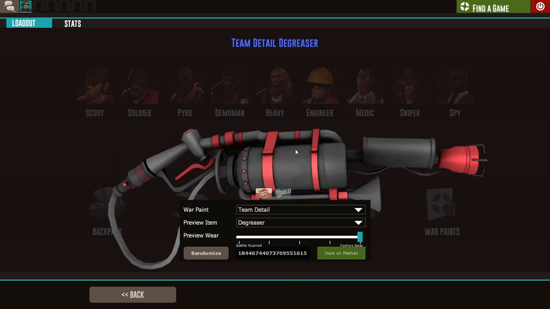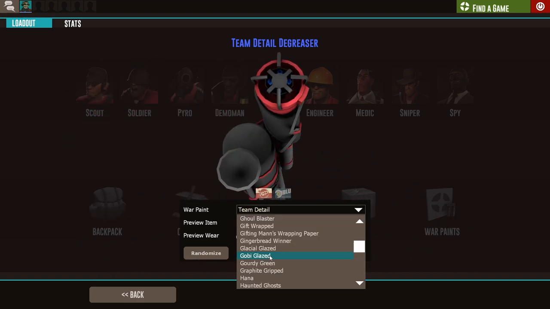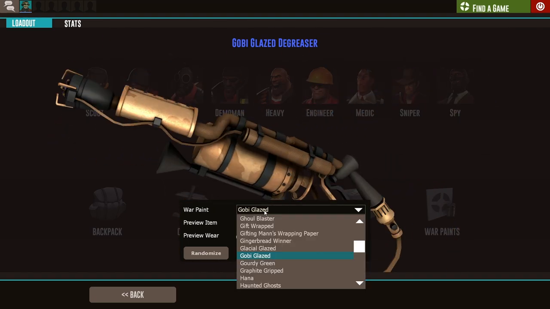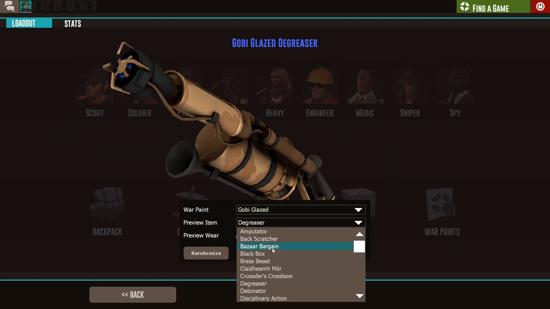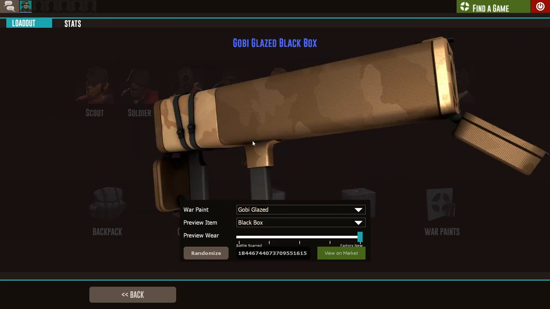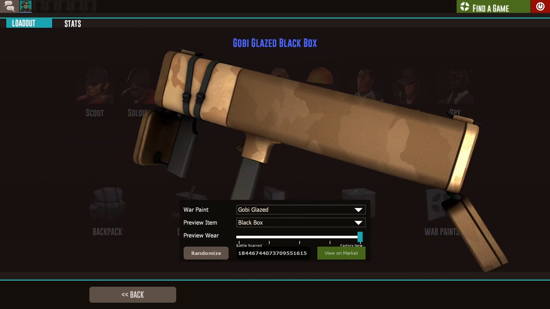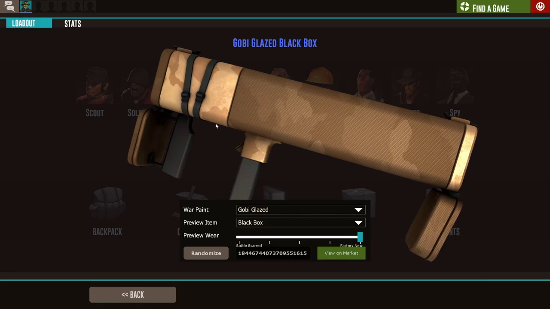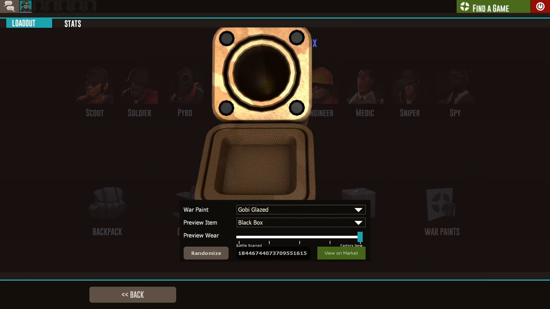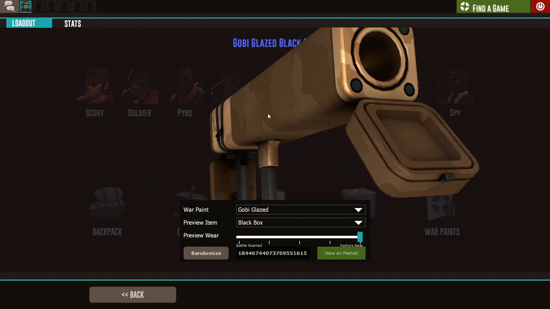Hopefully this sets a really good tone for the rest of the case. All right. This next one is Gobi Glazed. Kind of like that. I like these colors. Hold on, let me go to something else. Let's see, black box. Let's really check out this pattern here. It's kind of a desert tactical type thing. This looks good. I really like the colors in these so far. They're just really, really good. They fit the game really well. They're not too vibrant. They're not too dark. They're just perfect. I love it.